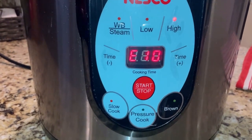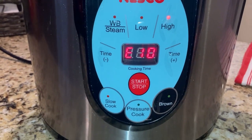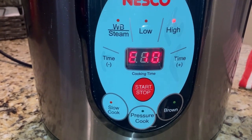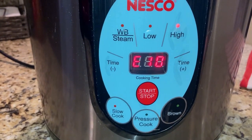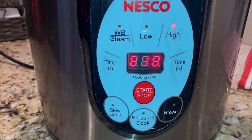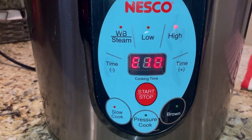Super simple. The hardest part about it is just prepping the meat. So the easier it is to prep your meat, the easier it is. Chicken breasts have almost no fat. London broil beef has almost no fat. You can prep those in just a few minutes, throw them right in the jars and be good to go. The pork takes a little bit longer. It's got a little bit of fat on it. You got to trim that off. It all comes out really good. So we'll get back here in 10 minutes and show you what's going on.